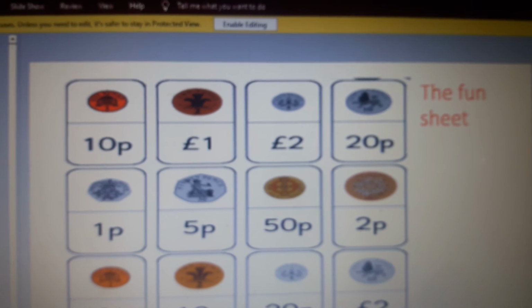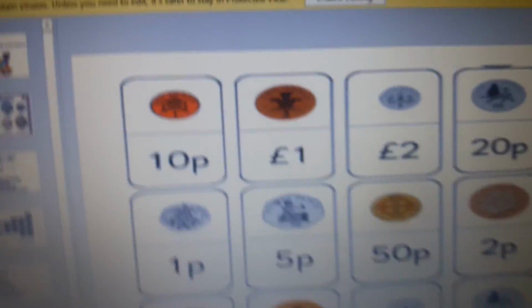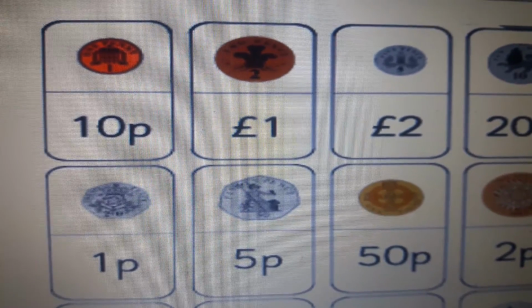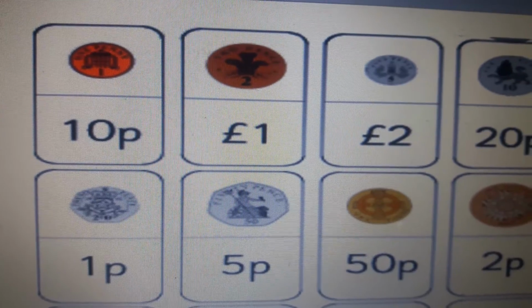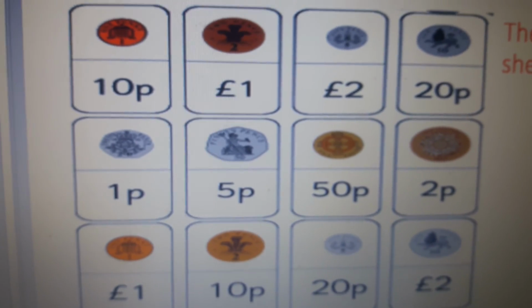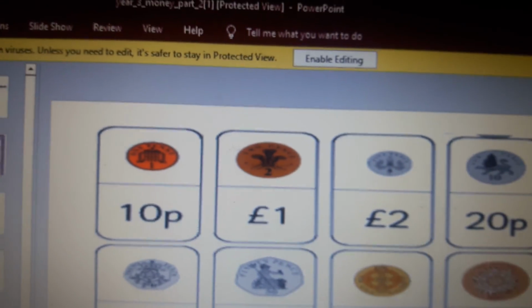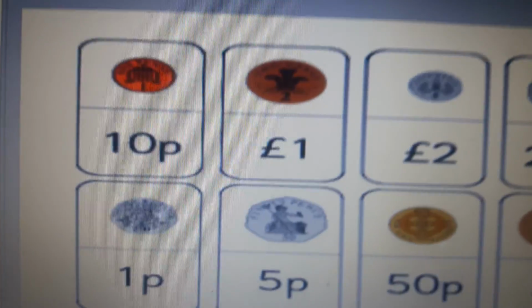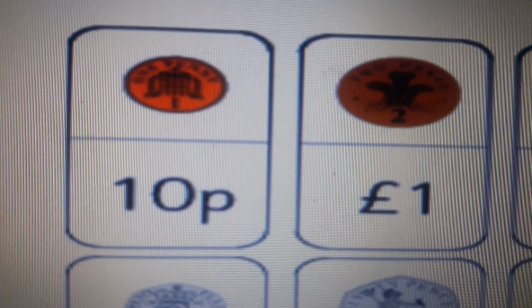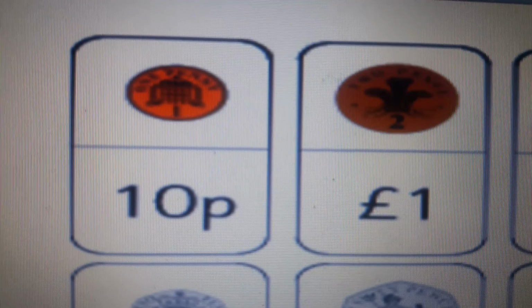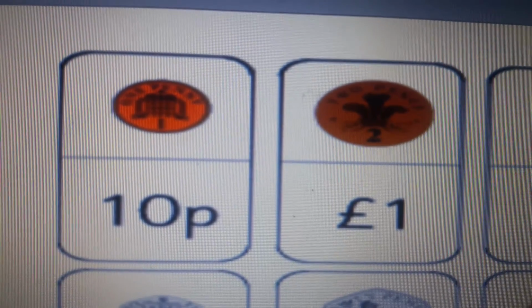This is the last sheet we have. This is a fun sheet. He gives me the coin and gives me another value at the bottom of each coin. It's not the true value. What I am going to do, I am going to print this sheet and cut each part. For example, we have a 1 cent coin, and at the bottom of this coin is 10 penny. It's not the true value.